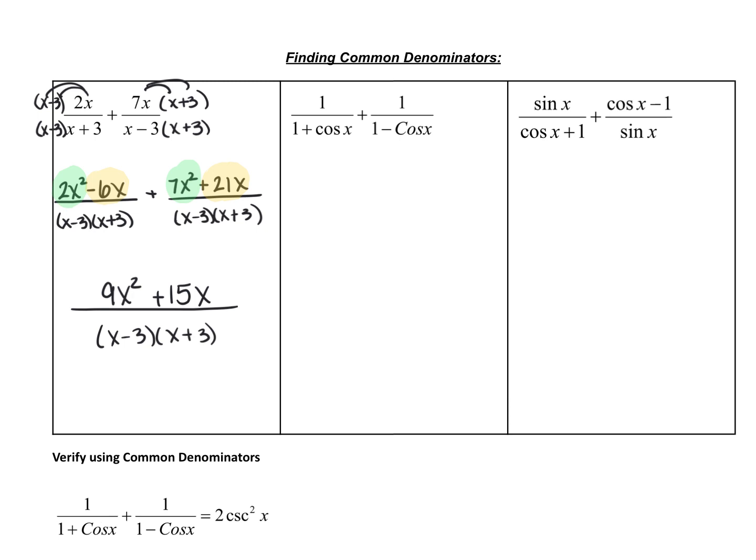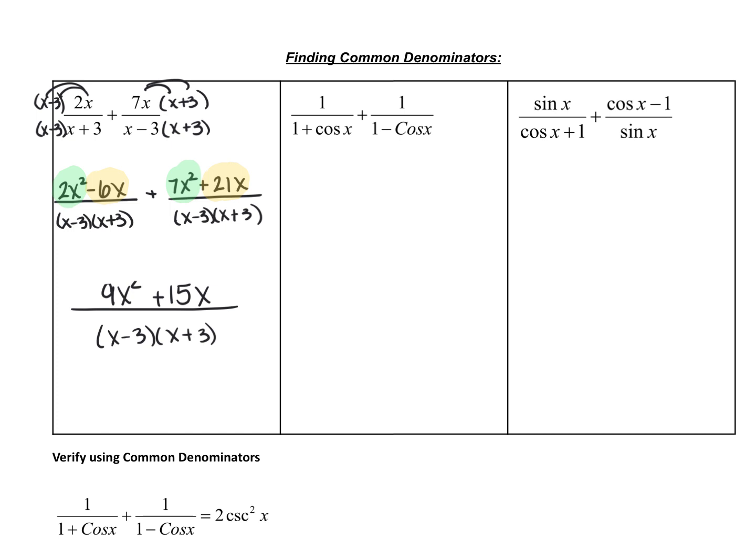And I think we could factor this a little bit more. 9x squared plus 15x. I think I could take out a GCF of 3x. And we'd be left with 3x plus 5. Now I did that just in case I could cross something off here, but I can't. So I actually can just erase that and say, okay, that's not necessary. And we can leave our answer just like this in this form.